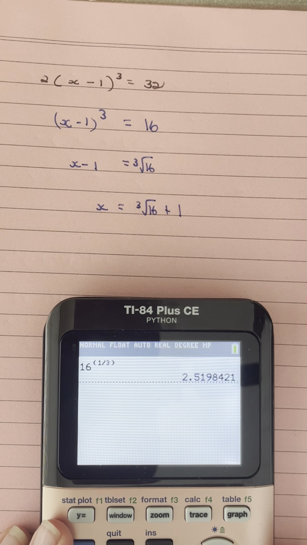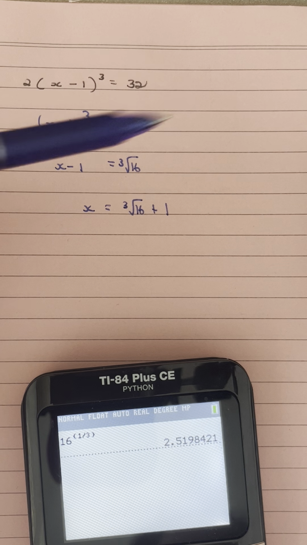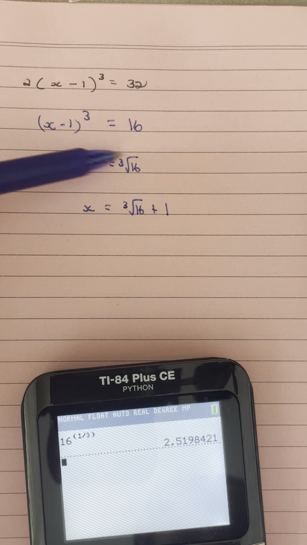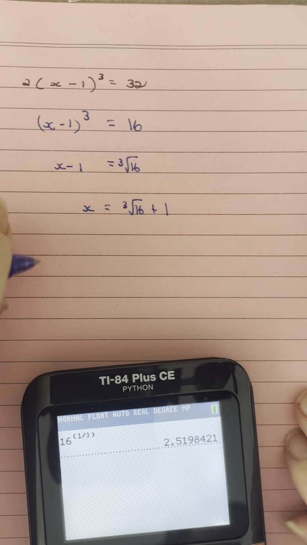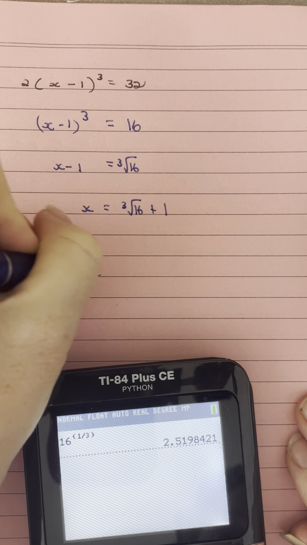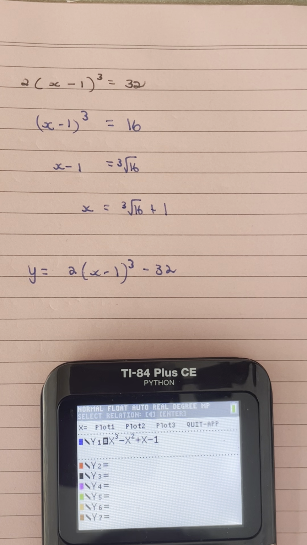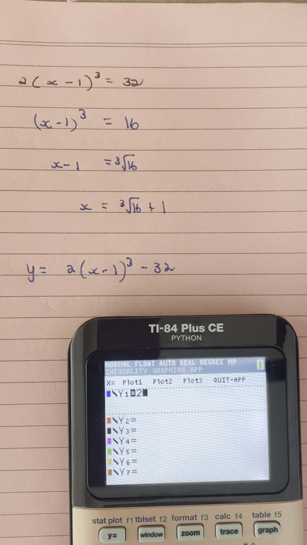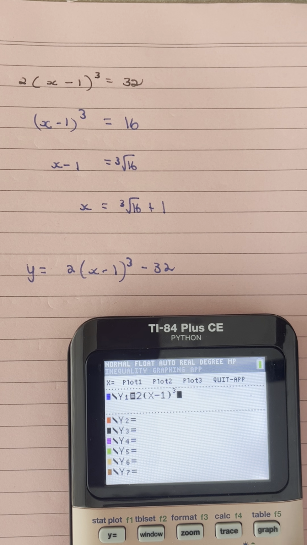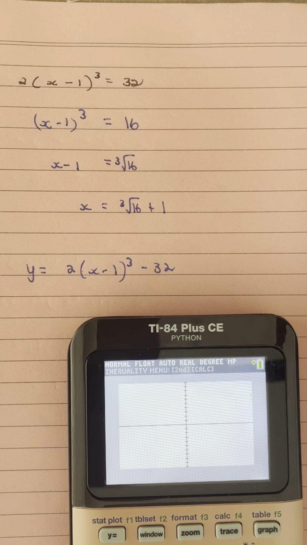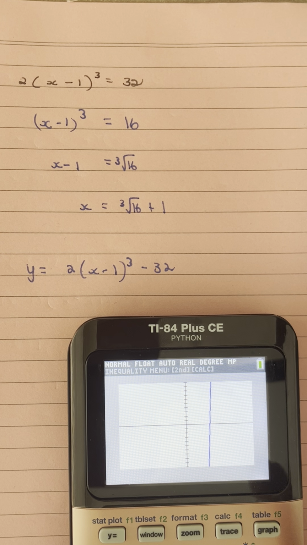And then when I graph that, the other option too is that I can take that 32 over and solve it for the 0 there and graph it that way. So I can graph my y equals 2 outside of x minus 1 cubed, take away 32. So I can pop that into my calculator and I get 2 outside of x minus 1 to the power of 3, and then I've got take away 32, and then graphing that, we can see there's our cut there. If we zoom out, we'll probably see where the turn is.